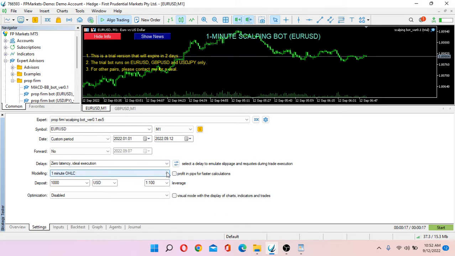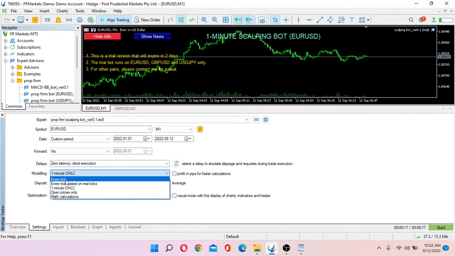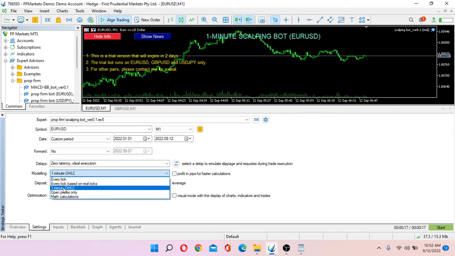For modeling, you might choose every tick, which would take a longer time to test. For quick running, I prefer to select 1 minute OHLC, because the strategy is based on open, high, low, and close prices, so this is a very accurate testing option.